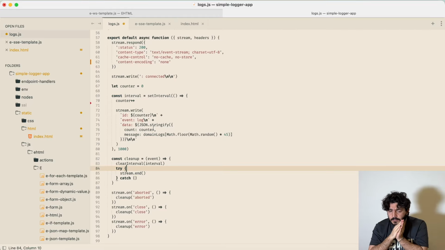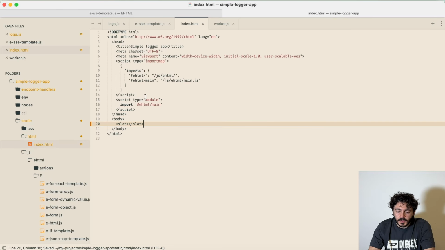It's a very heavy thing to support long term, especially if we have multiple connected long polls. All right, so let's build our front end, which is the thing that we are most interested in. Here we declare our eHTML library.